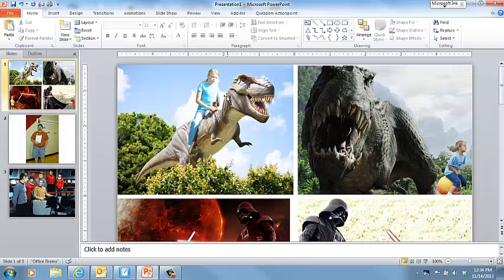I have my girls. Here's Shelby riding a dinosaur. She was actually on a horse. You can see the saddle, but I was able to take her out of that picture and put her on the back of a dinosaur. Here's Maddie. She was in field day at Holly Springs, and I was able to take her out of that picture. She's being chased by a big old dinosaur.